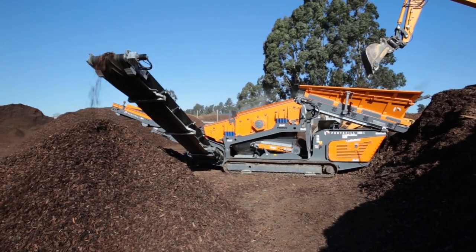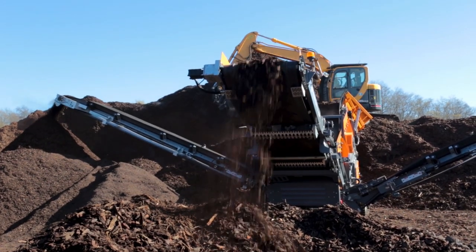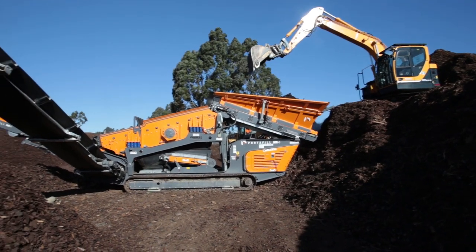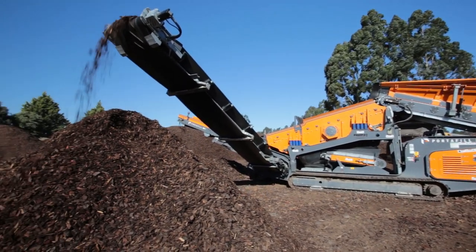So what we decided to do is we had one go with the recycler. We weren't happy with it the first time around — we made some mistakes — but we've learned a few tricks in screening. So we made a few little changes, got it back, and said we're going to make this work. The great thing about this machine is the ability to either feed it with a wheel loader, feed it with a digger, or feed it from our trommel directly into the screening plant.